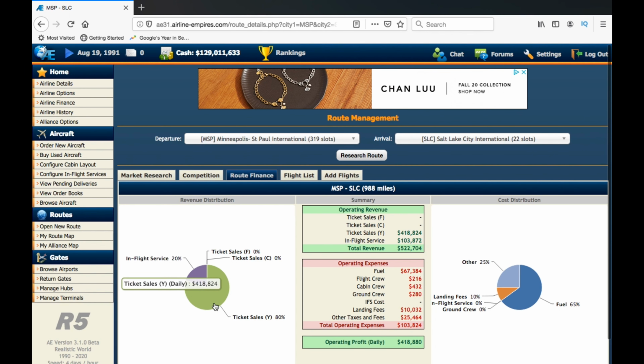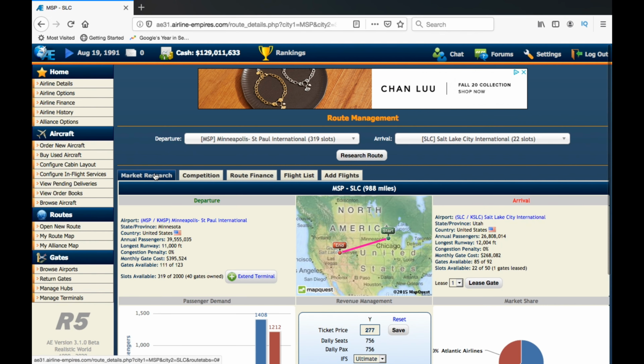And see, this is a route finance. As you can see, in-flight service is giving me 100k, that's because I have the ultimate one. And the ticket sales are giving me 418k. As you can see, expenses, fuel is almost always going to be your biggest expense. So, you always want to make sure to use fuel-efficient aircraft.